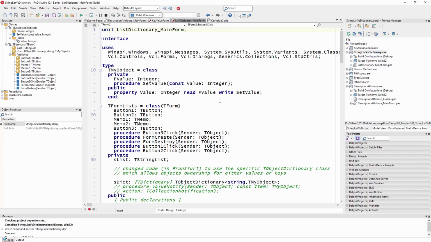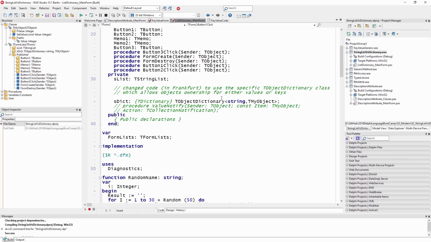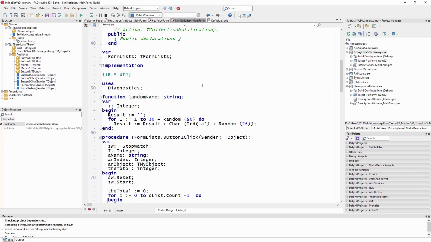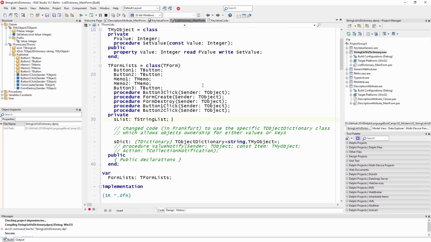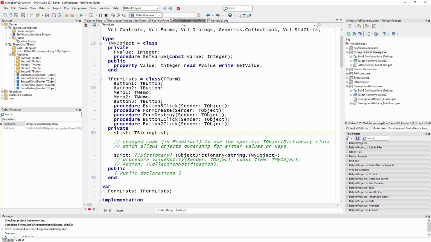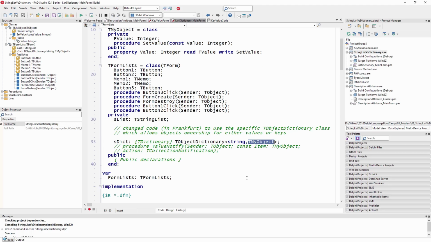It's probably even more important here. So let's compare. One is a string list. The other is a dictionary, which is the object dictionary mapping a string to an object. Now a string list can host an object, but it has to be cast back and forth. Here you can declare specifically what object type is stored along with the key.